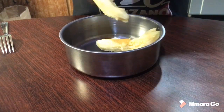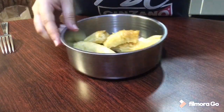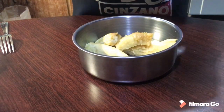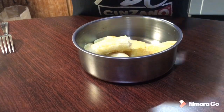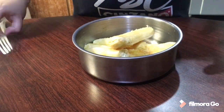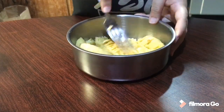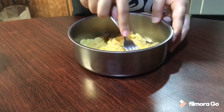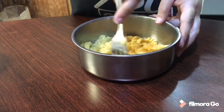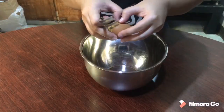Alright, so first is you have to preheat the oven to 340 degrees Fahrenheit. Peel your bananas and mash it in a bowl, just like so. For this recipe, it is highly recommended to use overripe bananas.